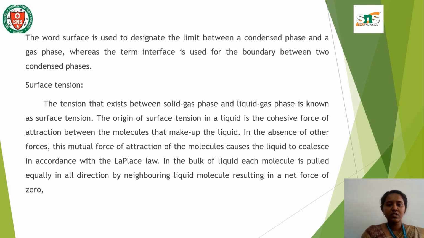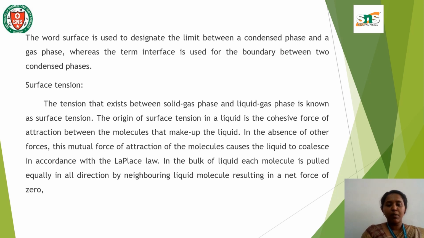The word surface is used to designate the limit between a condensed phase and a gas phase, whereas the term interface is used for the boundary between two condensed phases. Surface tension. The tension that exists between solid-gas phase and liquid-gas phase is known as surface tension. The origin of surface tension in a liquid is the cohesive force of attraction between the molecules that make up the liquid. In the absence of other forces, this mutual force of attraction of the molecules causes the liquid to contract in accordance with the Laplace law.